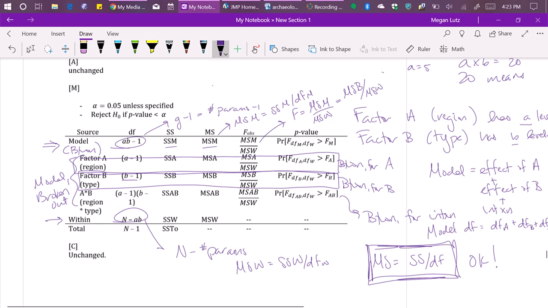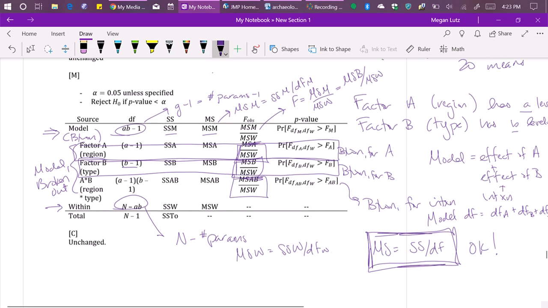So if we want to test just that main effect for factor A, then we'll take the variability for factor A and divide by the mean squares W. If we want to test just for factor B, we take the mean squares for factor B and divide by mean squares W, and the same thing for the interaction. So notice whenever we're taking an F, F is going to be the mean squares for a given effect, and then we divide by the mean squares within. So this is still explained, because my effect is explaining variability, divided by unexplained. And whatever is within is what's left over.